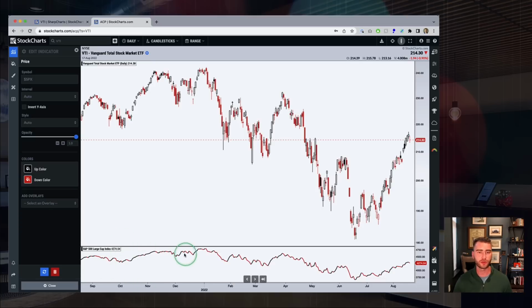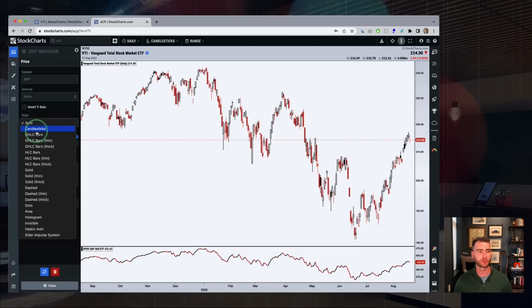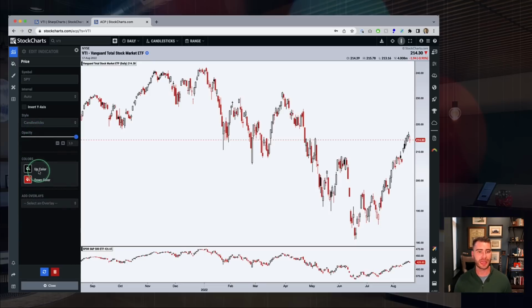When we do that, you'll see that you get another panel at the bottom of this screen. Very similar kind of concept, a little bit easier to use here with some different settings and customizations that you can make. But in that symbol input, we are simply going to type in SPY. We're going to do the exact same type of thing. We can choose our style here as well, just like we did with SharpCharts. So in this case, we're going to turn that into candlesticks, and we can set our up and down colors as well really easily. We can also do some cool things like setting the opacity of this.